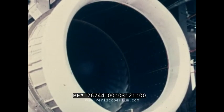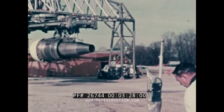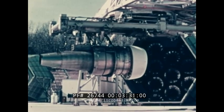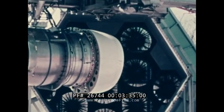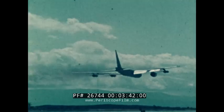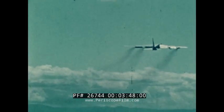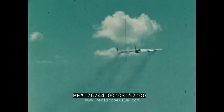The DC-10 will be powered by General Electric or Pratt & Whitney engines. This first DC-10 will fly with engines built by GE. This is the CF-6 high-bypass engine designed for the DC-10 Series 10 aircraft. GE turned on 13 seven-foot fans to try and blow out its newest commercial jet engine, but the engine won every time. Tests were conducted right here at Edwards Air Force Base with the CF-6 mounted on the wing of a B-52. The CF-6 has operated at speeds of Mach 0.869 and to altitudes of 45,000 feet. Air start capabilities have been demonstrated at altitudes up to 35,000 feet.